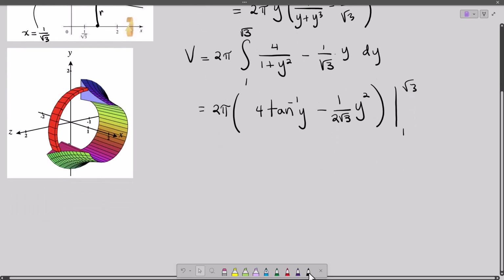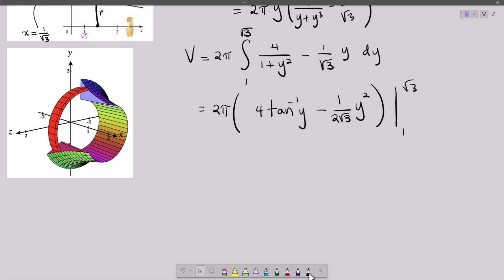And now we do the fundamental theorem of calculus. Plug in the upper limit, plug in the lower limit, and take the difference. You could distribute this 2 in if you wanted to cancel out that 2 there. There's all sorts of constant manipulations you could do. It's totally your call if you want to do that or not. So first we're just going to plug in root 3, and root 3 squared, of course, is 3. So that's the upper limit of integration plugged into the antiderivative. And then we subtract off the antiderivative evaluated at the lower limit of integration.